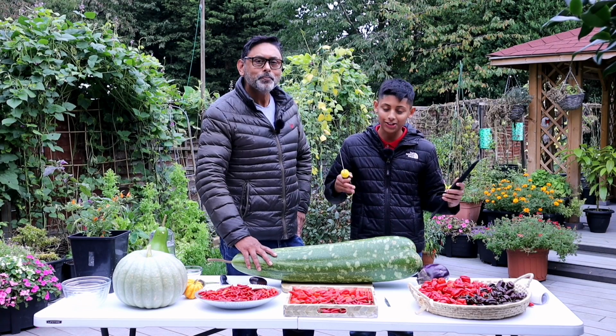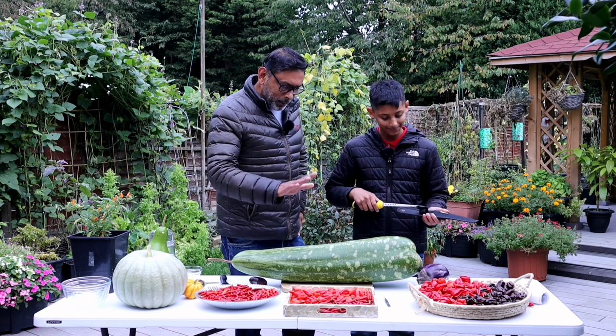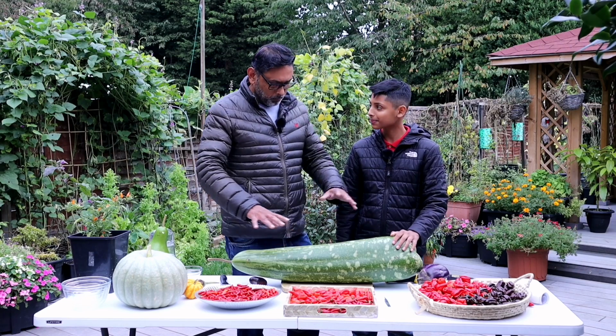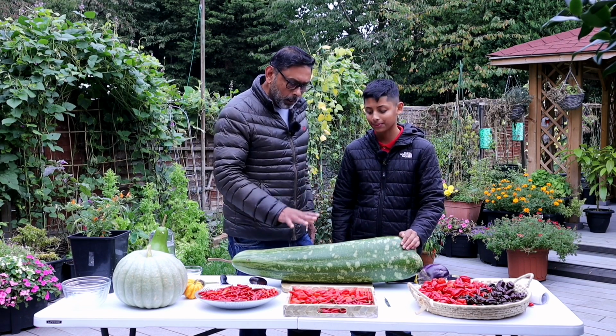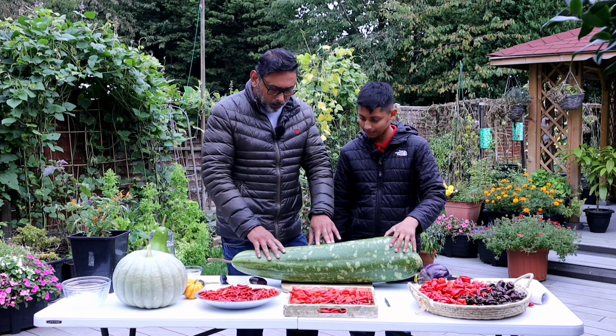It's my turn to cut this bad boy and show you how to save the seeds. Now we kept this khodu or lauki or bottle gourd. Different people call it by different names. We kept it on our plant until it went hard. So make sure it's turned hard.